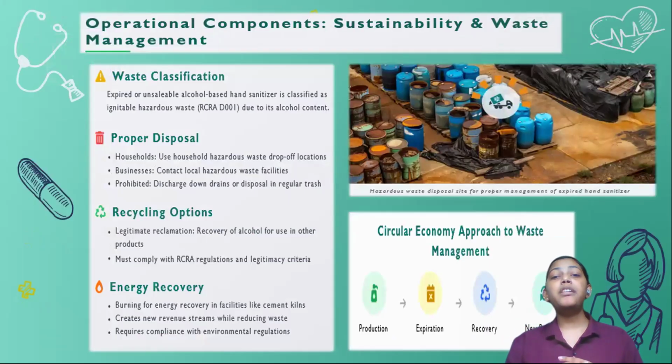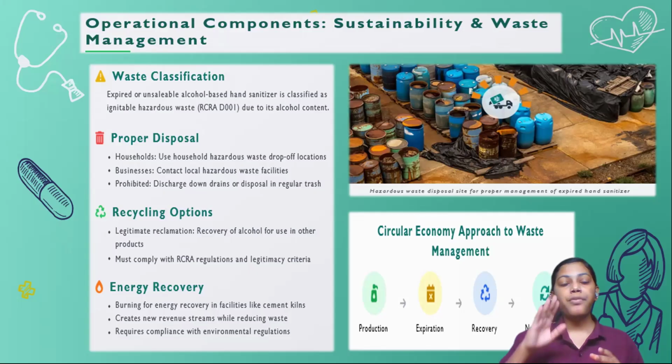Operational components, sustainability and waste management. First of all, the waste classification. Expired or unsellable alcohol-based hand sanitizer is classified as ignitable hazardous waste, RCRA D001, due to its alcohol content. Proper disposal for households includes household hazardous drop-off locations. Businesses contact a local hazardous waste facility. And the final waste product is prohibited from discharge down drains or in regular trash.